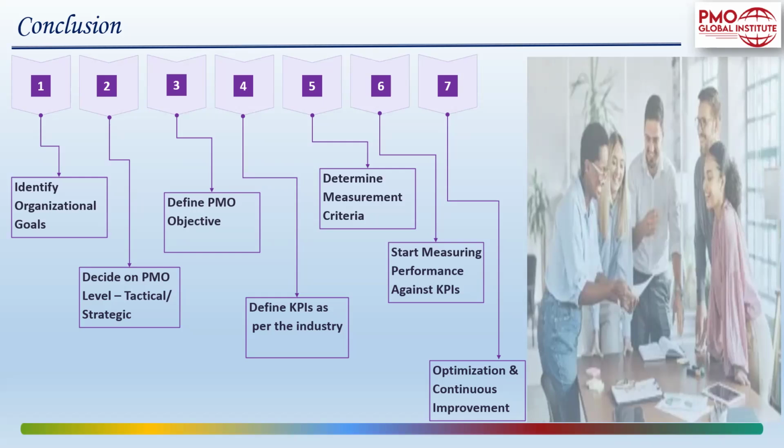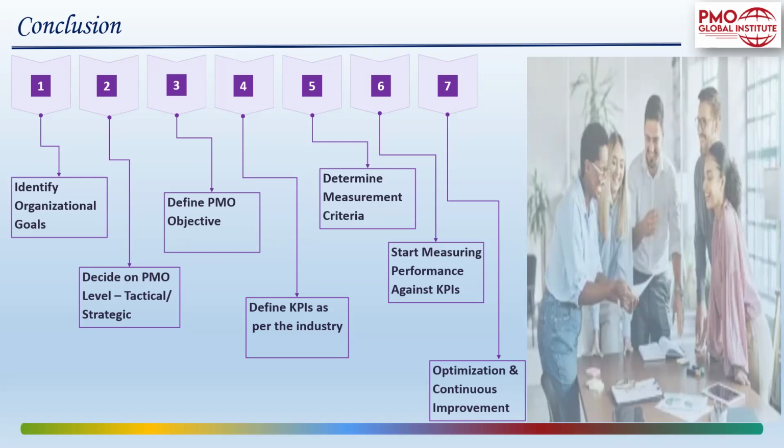Then the next important thing is measuring that. The KPIs you define, you should be able to measure them. As I mentioned earlier, you document everything, how you are going to measure. For example, quickly, let's say schedule variance. Suppose you have defined that KPI and you have a measurement criteria for that also. How do you measure that schedule variance?